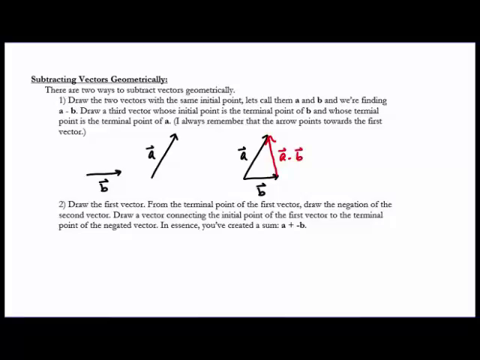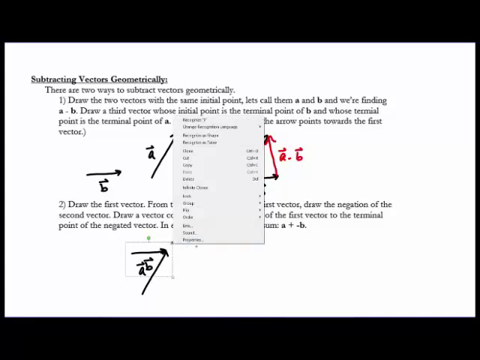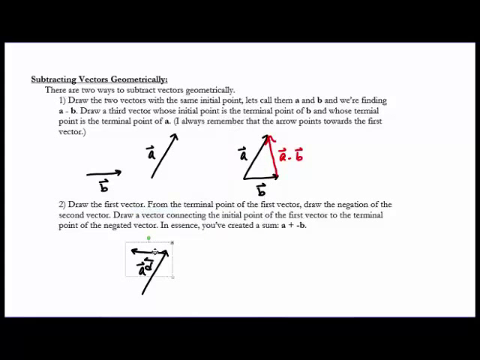The other way to subtract vectors is you draw the first vector A, and then from the terminal point of A, you attach B, but you negate it, which means I'm going to flip it in the other direction. So I attach B to it, I flip it in the other direction, and then I connect from here to here, and that's A minus B again. And if we compare the two, this A minus B and that A minus B, look at that, they're almost identical. Okay. Again, which one do you think is probably easier? I would probably say that this one is easier.